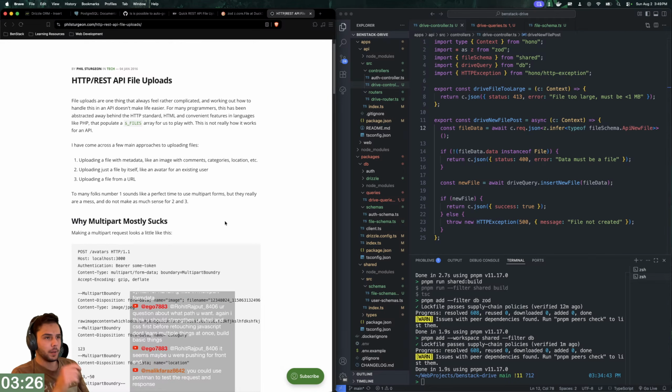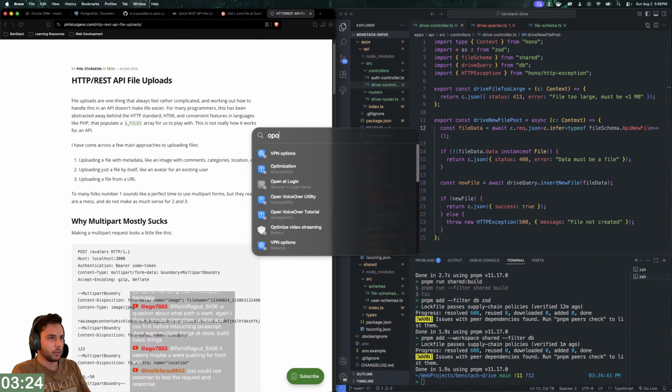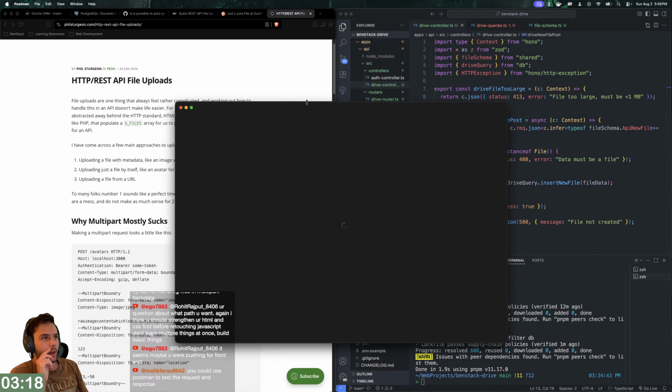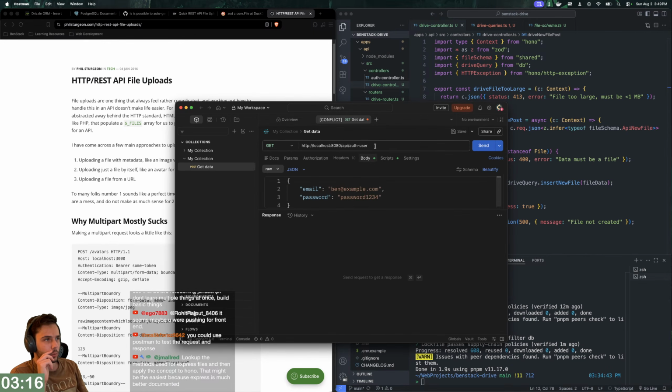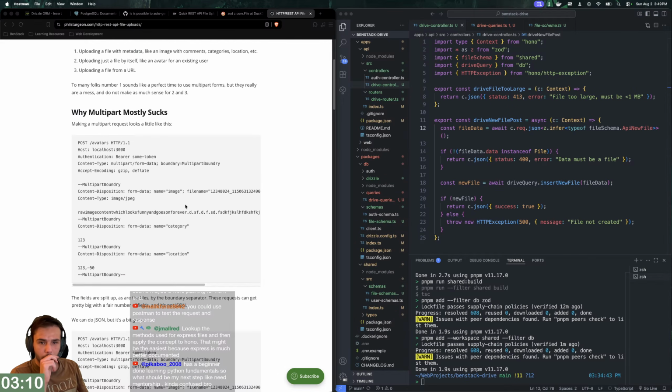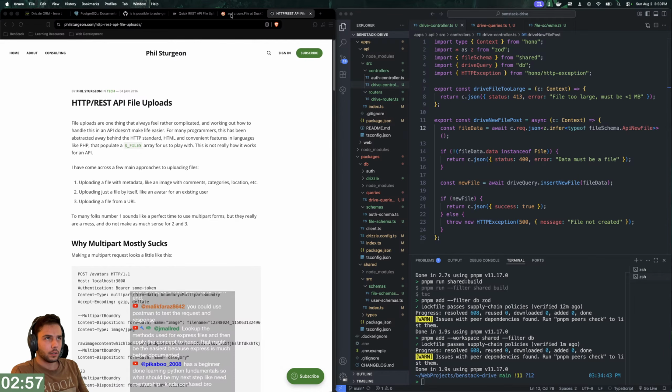Yeah, I could use Postman. I already have Postman. But the thing with Postman is I'm talking about the actual request format, like what the best way of requesting a post for file upload is. Look up the methods used for Express files and then apply the concept to Hono. That might be the easiest because Express is much better documented. Okay. Good idea.